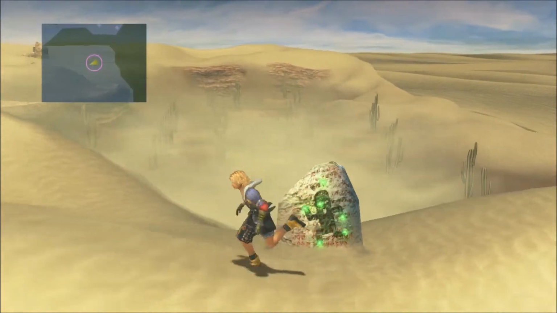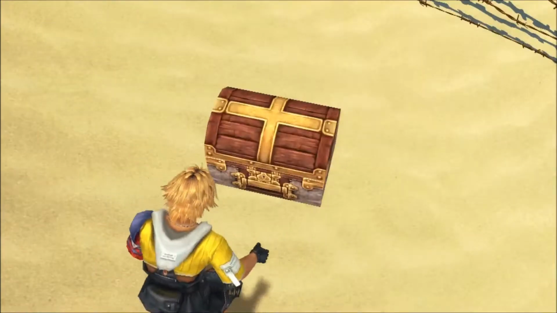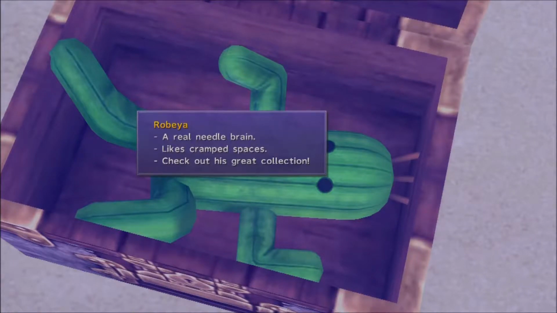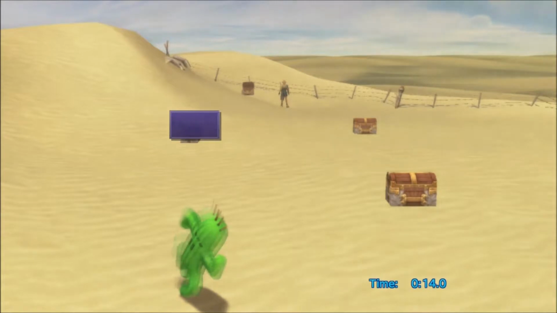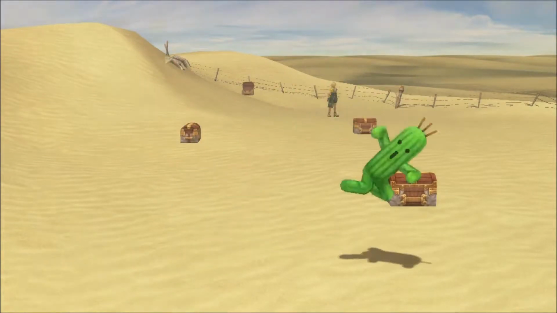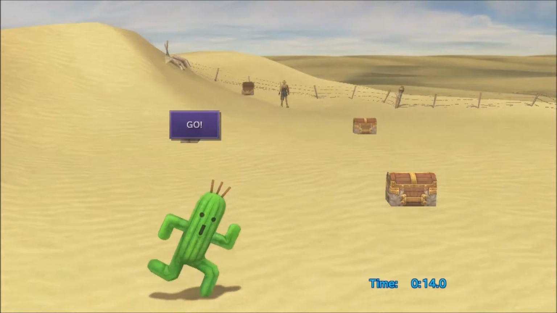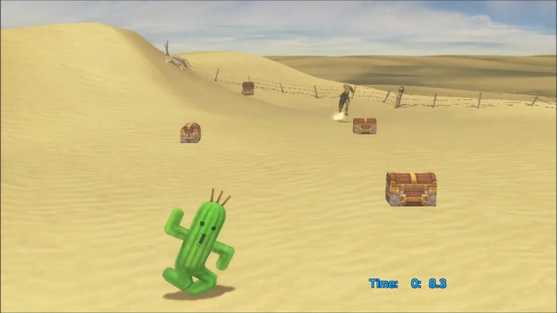Robea is stuck inside. Okay, so this is kind of like the central area, I believe, all the way on the west side. Likes cramped spaces. Check out his great collection. Alright, so there is actually a way to obtain all of these treasure chests and capture him, I believe. Obviously, you have to get the treasure chests in probably your first and second attempts. You should probably be able to get the first one and possibly that second one. And then the treasure chest that's closest here to the screen, you can probably get that on your second attempt. And then just run right for him on your third and final attempt.